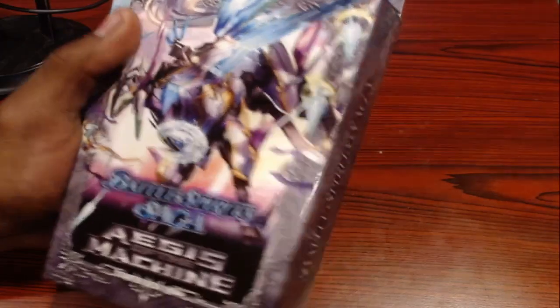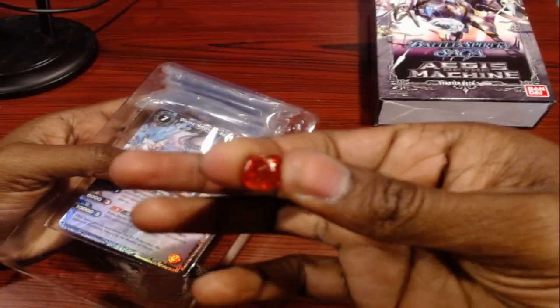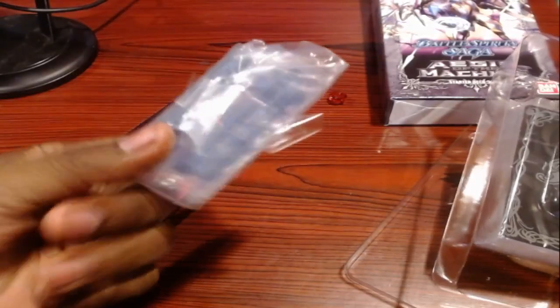So let's go ahead and get this thing opened up. All right. Ooh. Okay. So here's Aegis of the Machine. So to start off, it's got a soul core here. It's one of your key ones to activate and trigger effects. Then we got these cores, which serve as your reserve cores and your life.